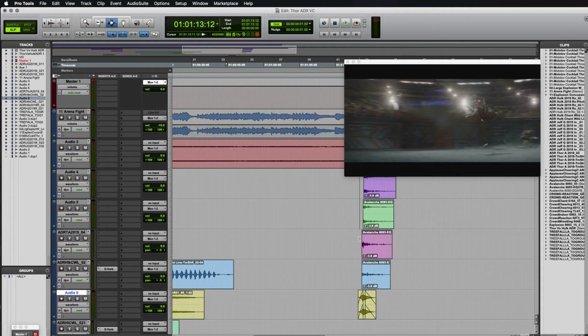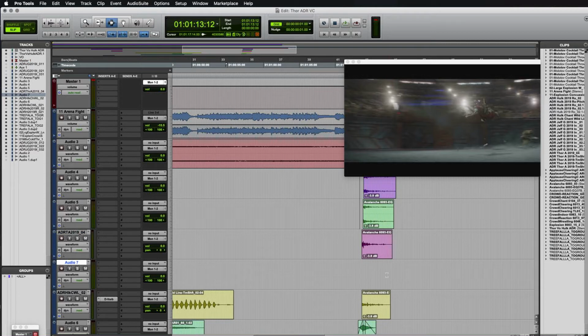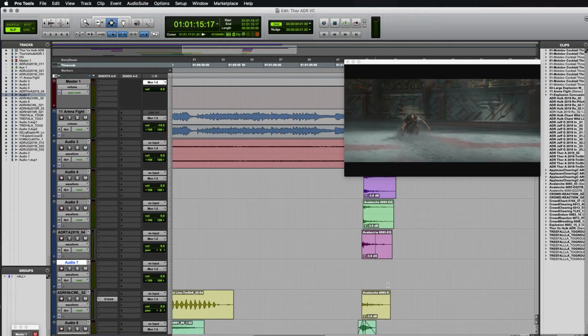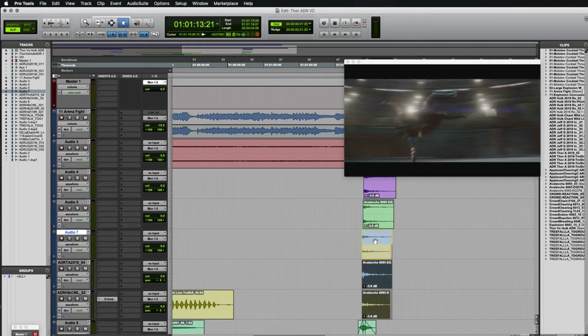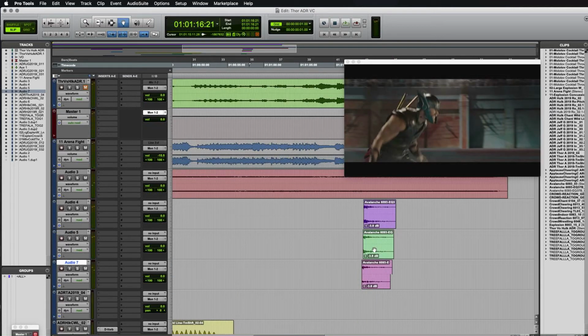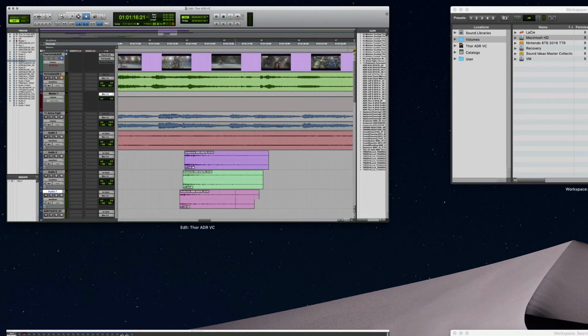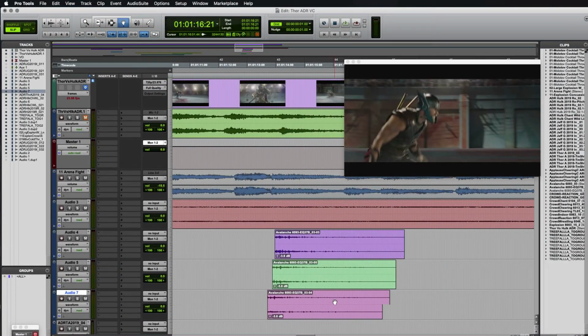If I want to put another stereo track here, I can, and I can just go track, new, change this to stereo, put a new track right underneath, and then if I wanted to, I can drag these 2 up to that track. So if I hit this one, hold down shift, hit this one, I can drag it up to here. So I'm just layering them. I just wanted the loose rattling rocks at the end, but I just needed a little bit more of them.